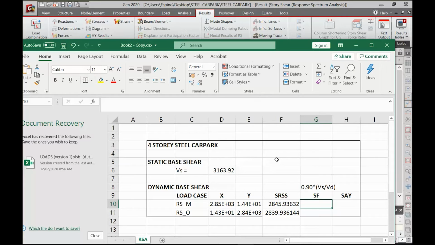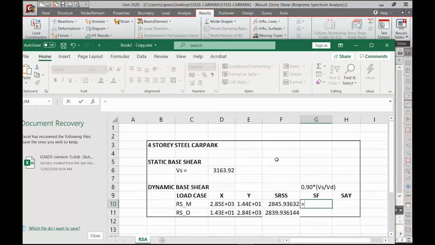For a regular structure, if you have the actual ground motion that you apply into your model, you can simply use 0.8 times static over dynamic. And if it is an irregular structure, you can just use 100% of the static over dynamic for the scale factor.